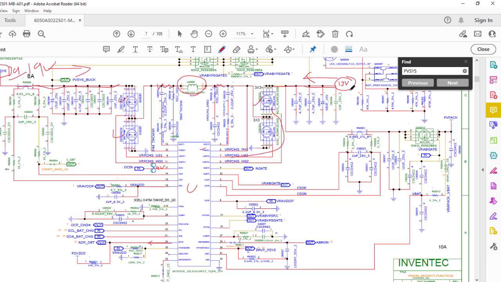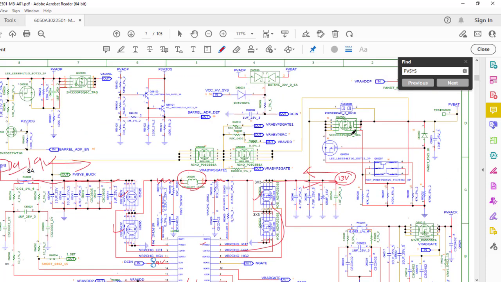This output voltage depends, of course, on the model. In some models it is 13.05, in some models it is 11.1 volt, depending on the model, but we can assume here 13 volt. So you can get 13 volt over here at this capacitor, and this is our system voltage. Okay, and this voltage is coming here, and then this voltage is called the PVBUS.